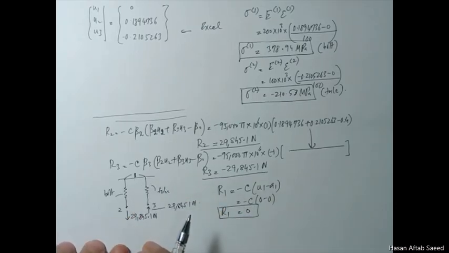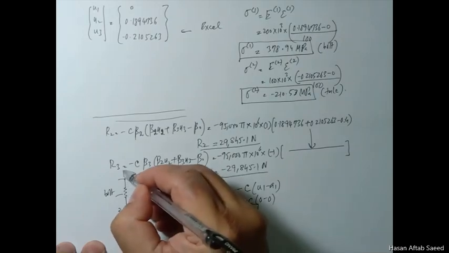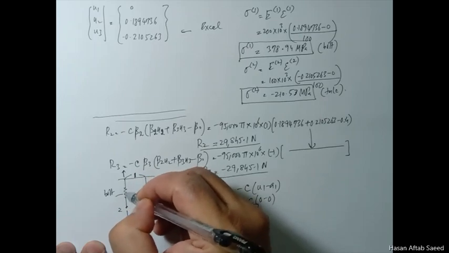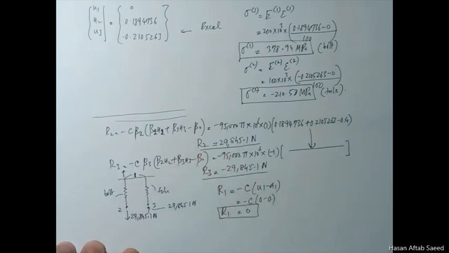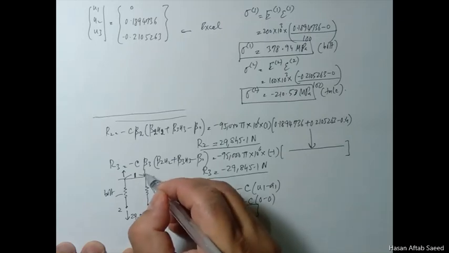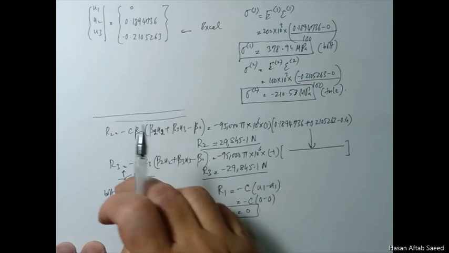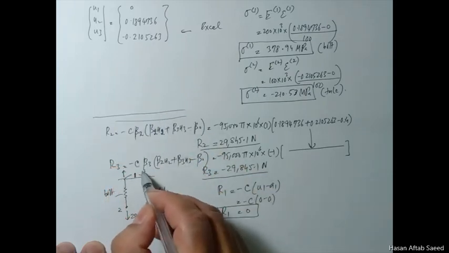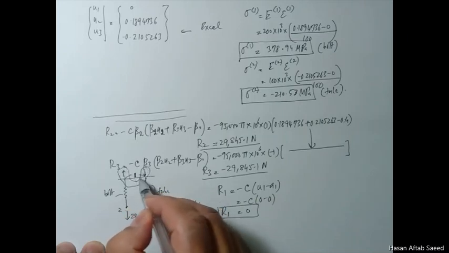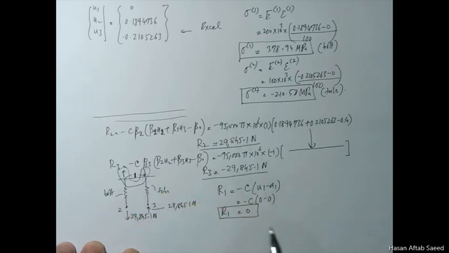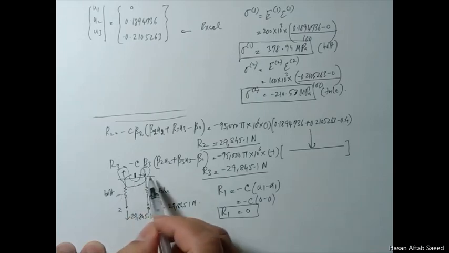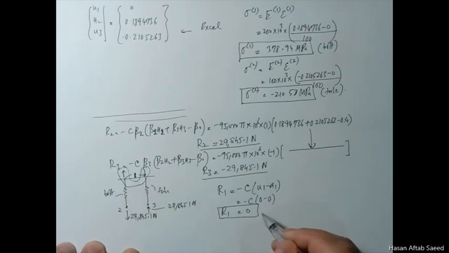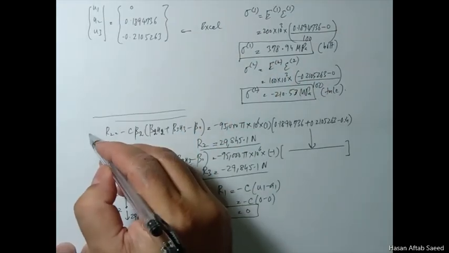In reality what is happening is there is a 29,845.1 tensile force here, so there must be a force here also, because this is in tension. Force always occurs in pairs. As far as this is concerned, this is compression, so again there should be an equal and opposite compression. So actually there are forces here, that's why this is in tension, this is in compression. But because these are equal and opposite, they get cancelled. So on node 1, because it is shared by both, actually there is no force, because these cancel each other out. So this is as far as the reaction forces are concerned.